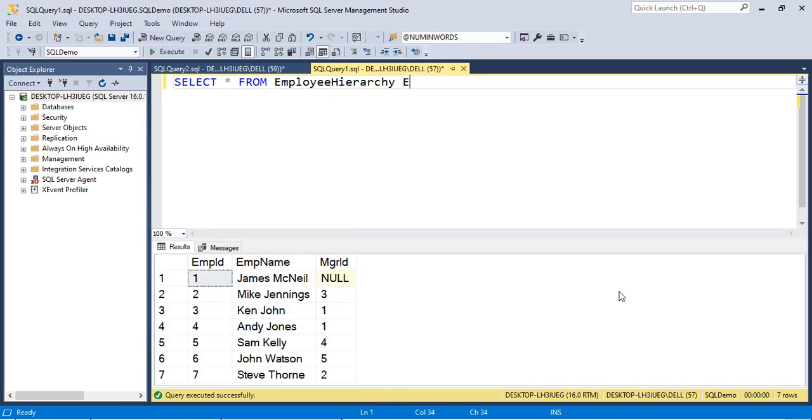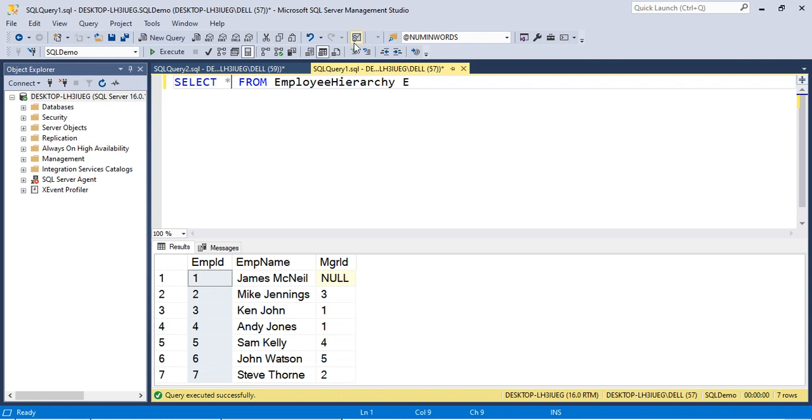This is our data. And now we will perform a self join. That means we will join with the same table based on this manager ID. Employee ID 2, his manager ID 3, that means 3 is Ken John. So we will join based on this manager ID and employee ID.